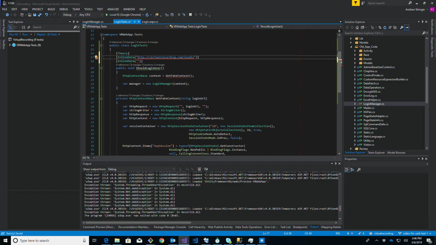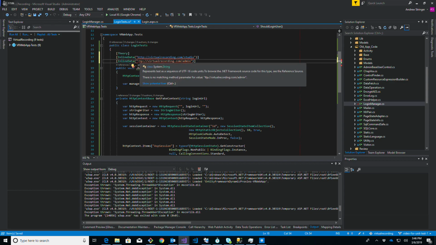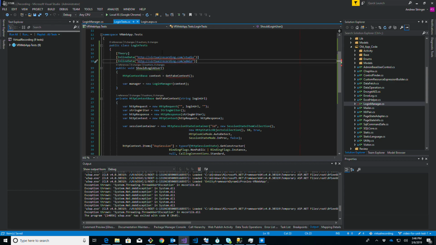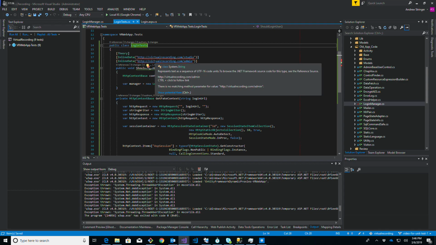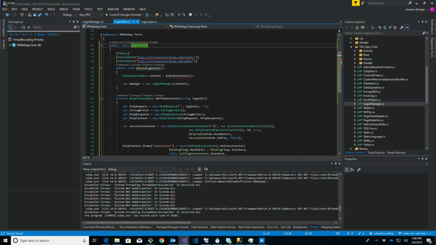For admin, use this one right here. Okay. Oh, gotta make sure I get an H on there, though it doesn't really need it. All that my code does is look for the word studio, so it's not necessary to have all of this. But I am going to go ahead and include it anyway, just for completeness's sake.